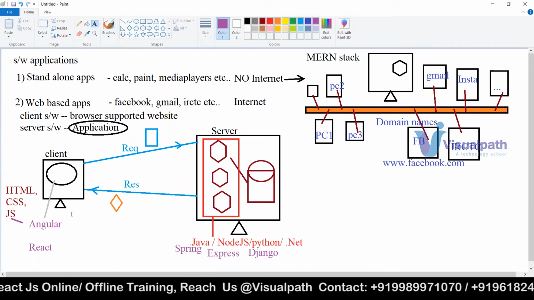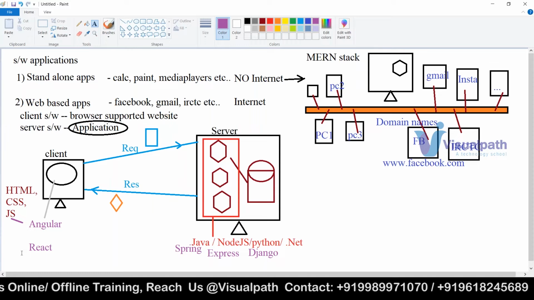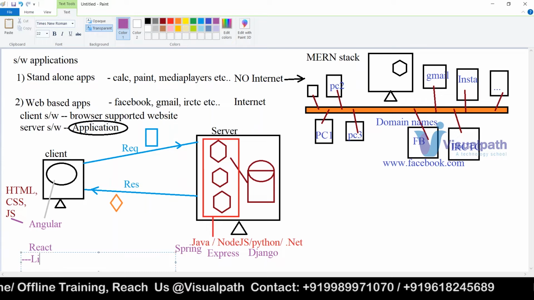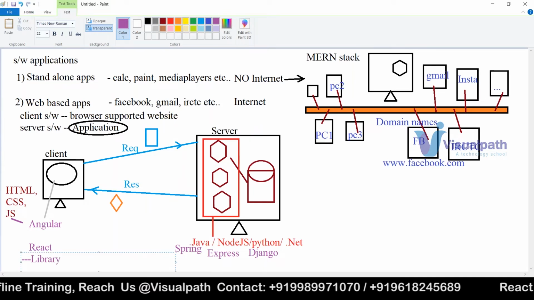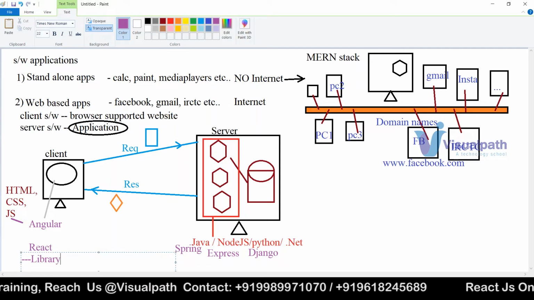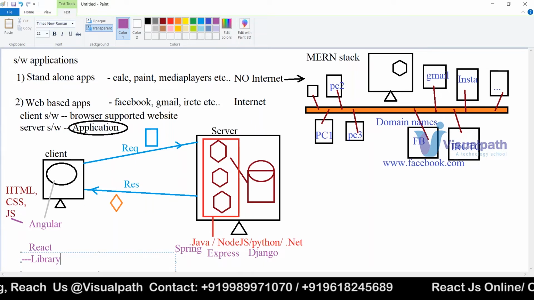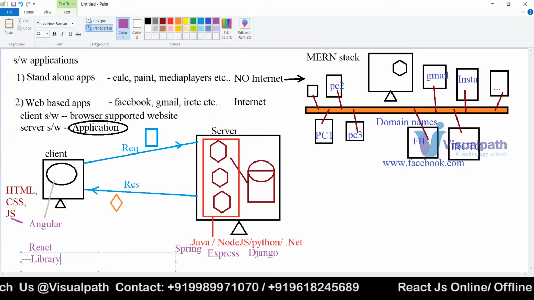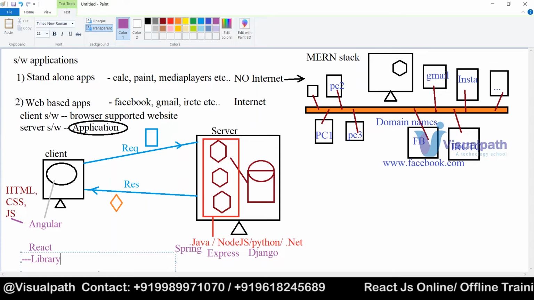But when I'm talking about React, I will use the word framework here, but React is actually React.js. To be precise, it is not a framework, it's kind of a library. React is a library, but due to its extensive features, it has almost the stature of a framework.